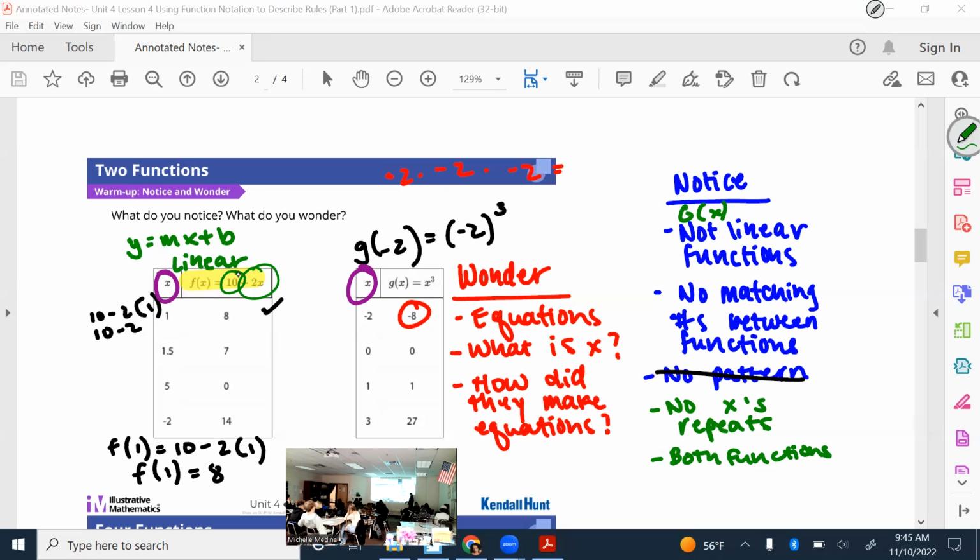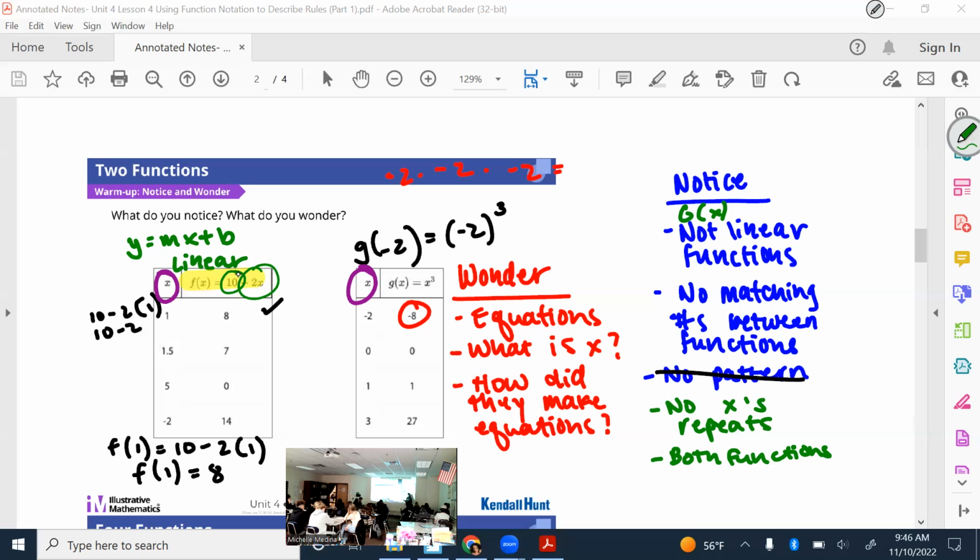Okay, what else? And then their wonders, I mean, your wonders cannot be incorrect, but they were wondering things that we could figure out from looking at it. So let's just look at that too. They said they were wondering what is x. And I'm like, what do you mean, what is x? X is -2, x is 0, x is 1, x is 3. I think they just didn't know what they were looking at. All right, this is just a normal input output table. And they happened to put x there. Maybe they really meant what does x represent, but when I asked them, they just didn't know what x was. All right, x is in the chart. These are y's, or these are outputs.